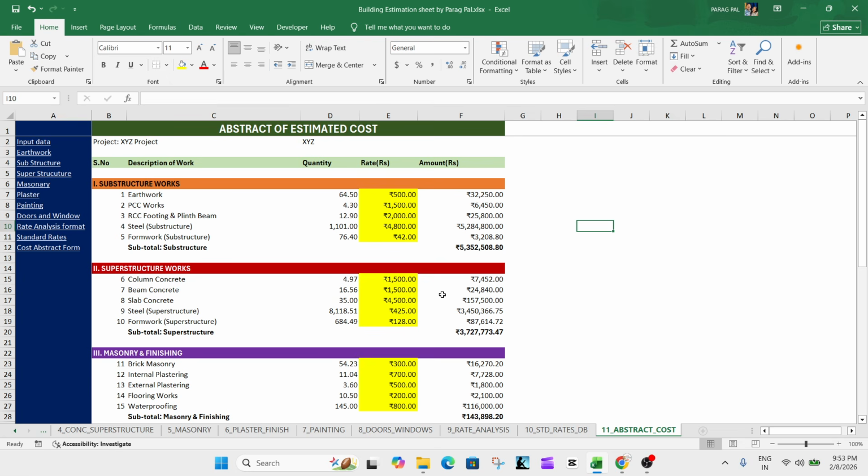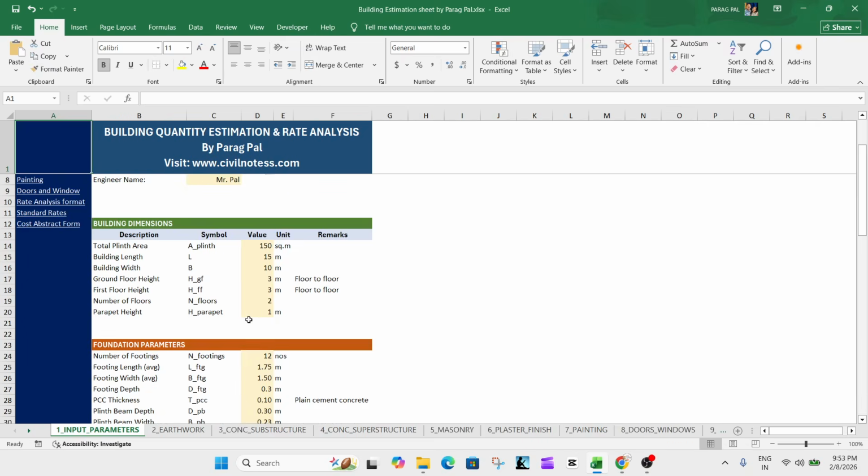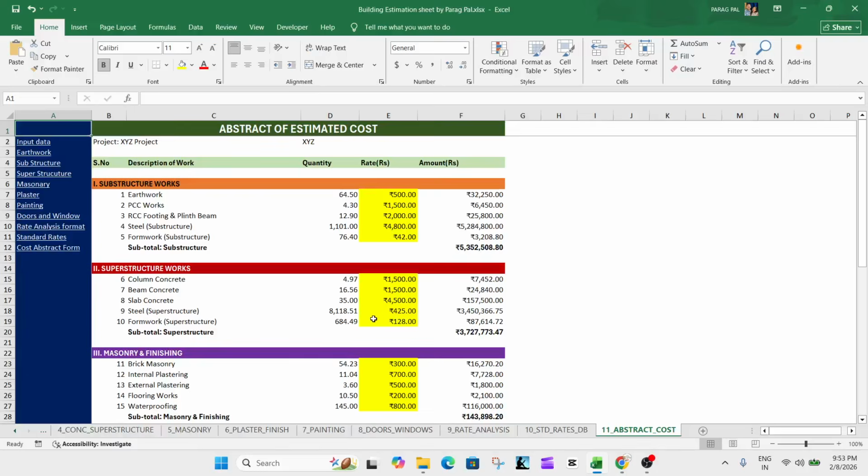So this abstract of estimate is really going to be interesting. Based upon your input data, this Excel sheet calculates the whole quantity of work, brings you to a very low working, and also gives you a proper quantity estimation and the bank loan estimate form, or cost abstract form you can say.